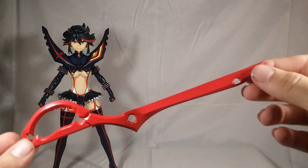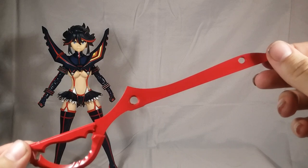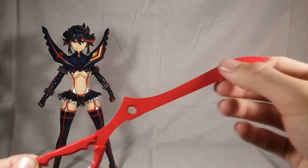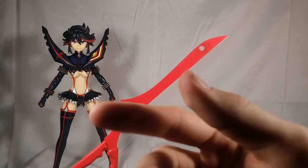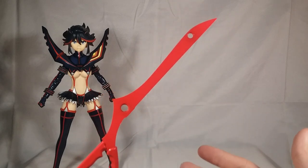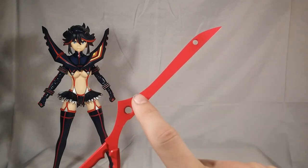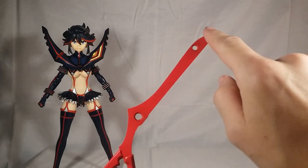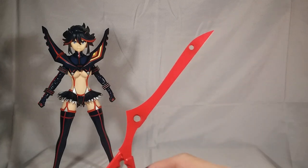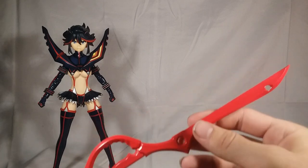Alrighty, next up we of course get Ryuko's scissor blade right here, looking very nice. I love the way this came out. It's flat actually on this side, which is kind of weird because I don't know if they made another. I know that there is a real action hero Satsuki as well, but I don't actually think she comes with the other half of the scissor blades here. So I don't really know why they made this flat. Maybe they just did it in case they wanted to do it at some point in the future. But still, I mean, it looks fantastic.